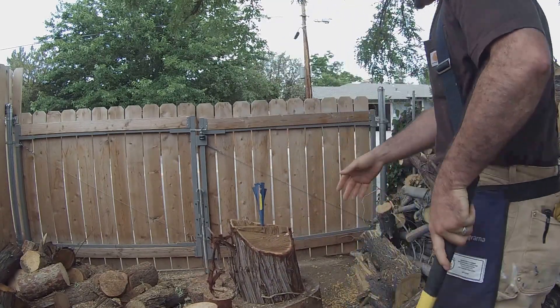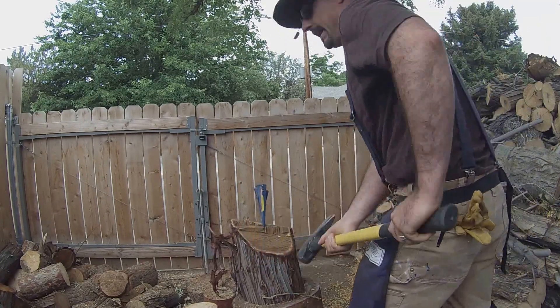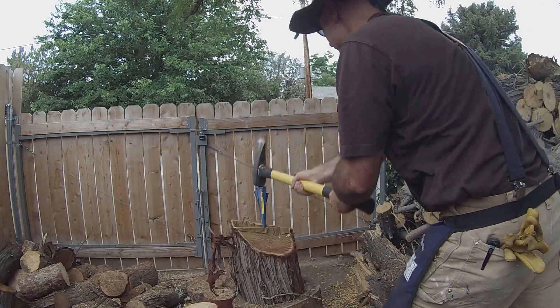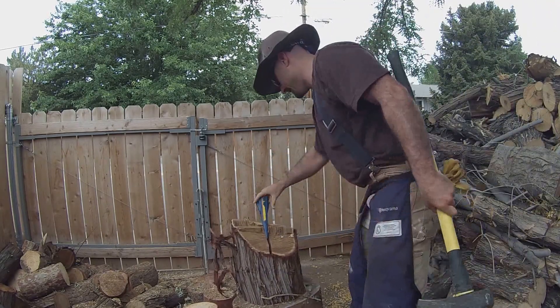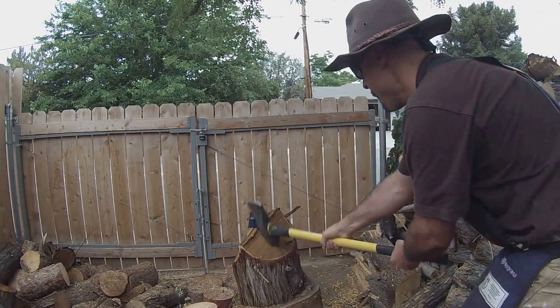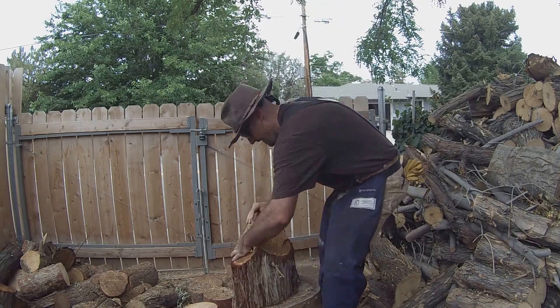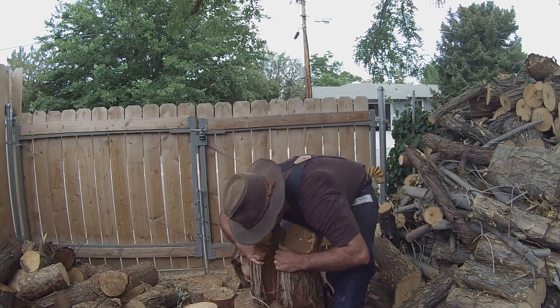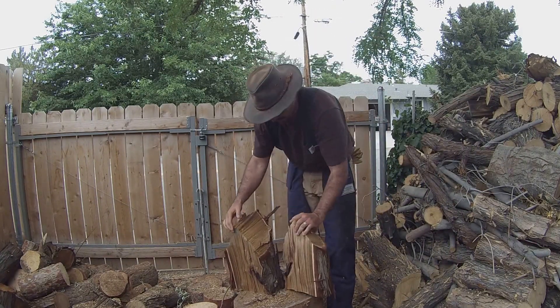What I normally do to make sure I always hit the metal wedge is I just look at it, and then I normally hit it — sometimes I miss it. I'll flip it around so I can still get a good hammer on it. And there you have it — I got the thing in half, which makes it a little easier for me to work with.